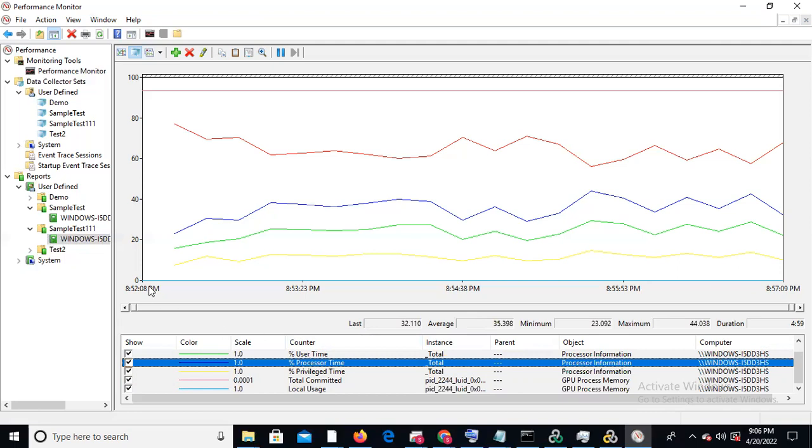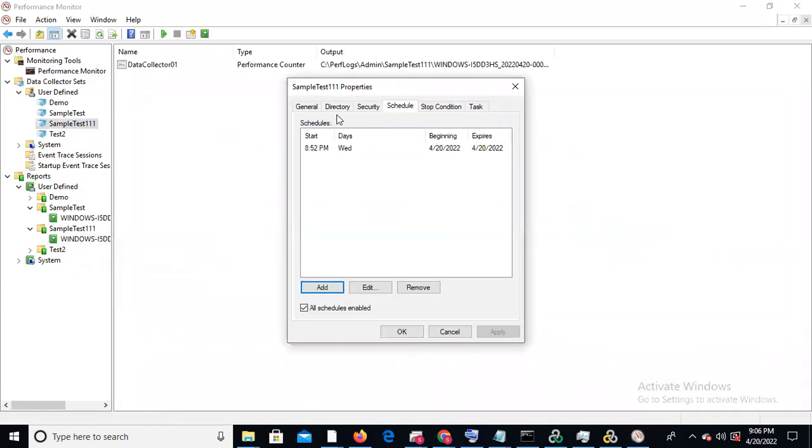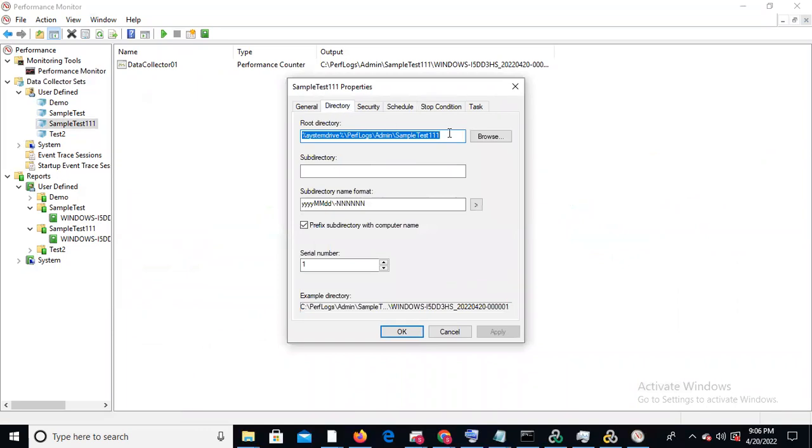And the same results will be shared here. So if you want to see the results also, you can go to the properties and click on directory, right? It will be shared here. See, in perflags admin, sample test 111 it is getting.